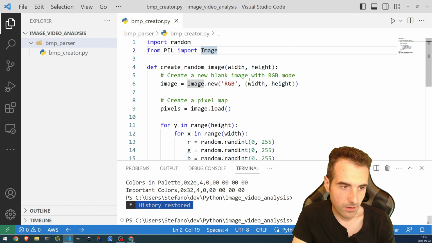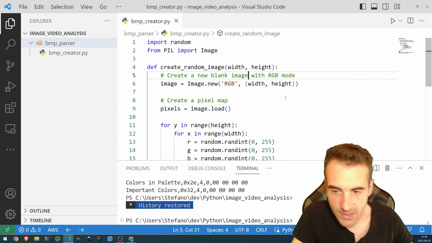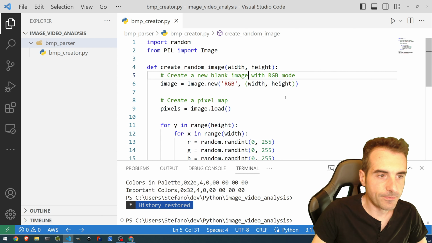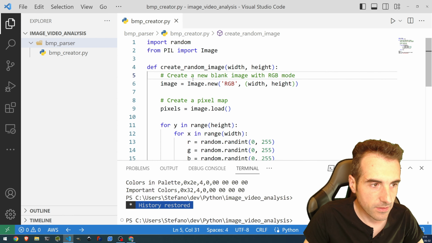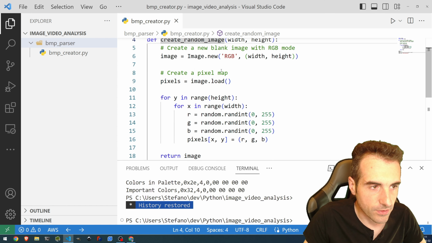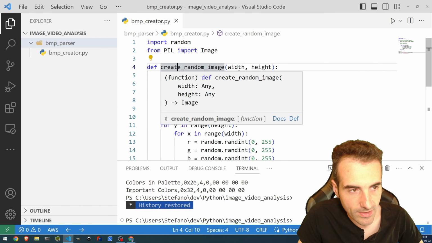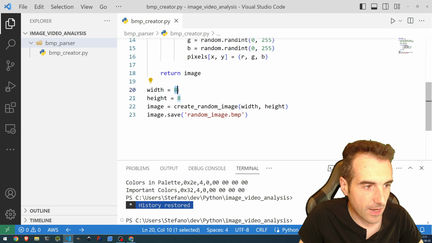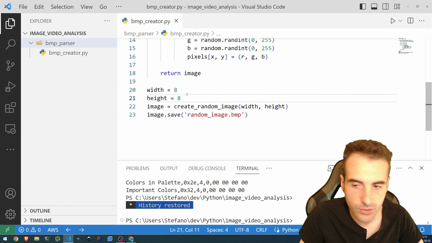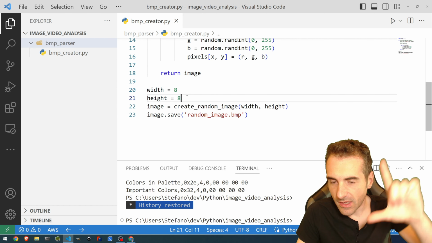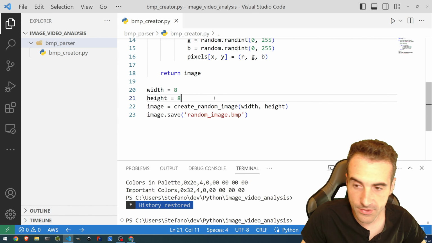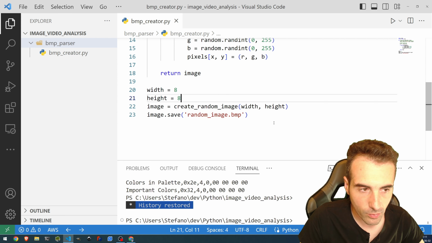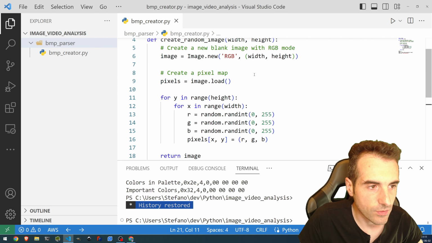If you don't remember, look at the other video to see how to install everything. I created a function called create random image, with the width and height selected by the user. Here I made it very small, 8 by 8, so as not to have too much data in the file itself, so we can take a look at the image in hexadecimal format in a single window screen.